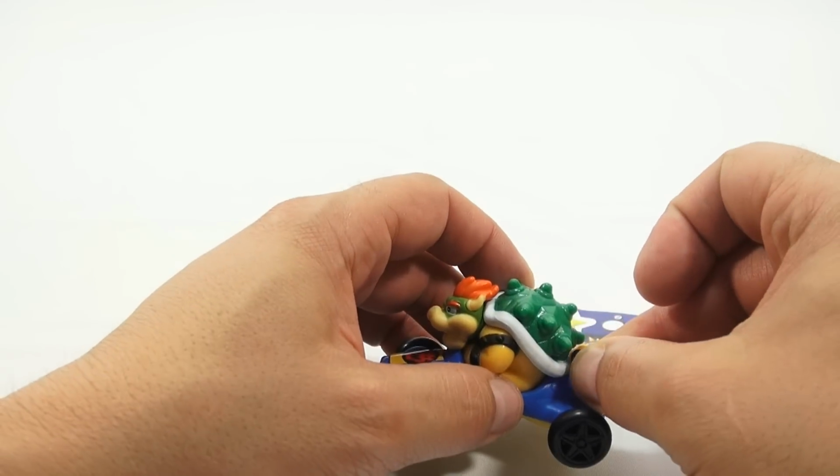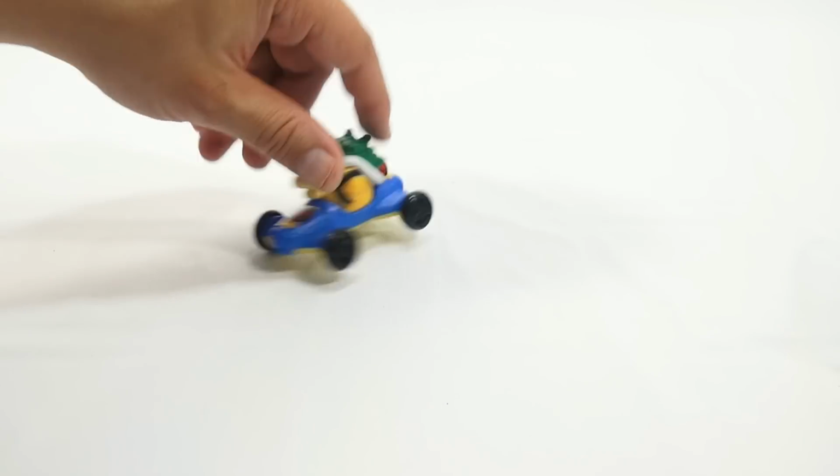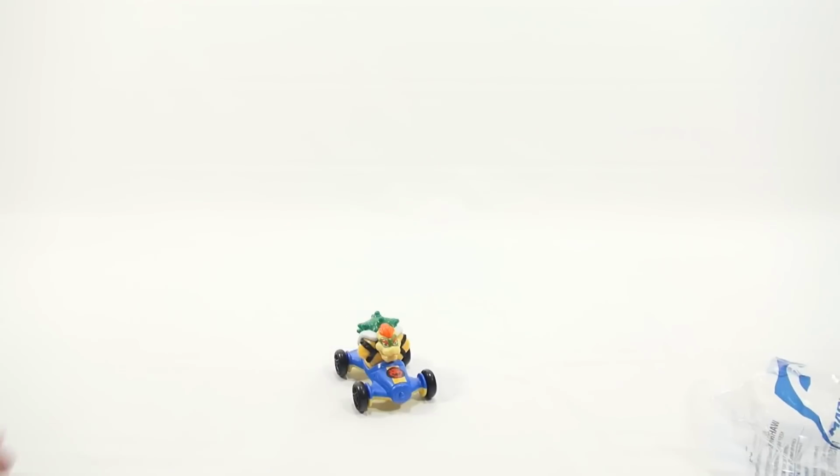Let's see how he rolls. Okay. Now, no spinning. Rolling. Whoa, that's cool. A little flipping. Here. Oop, do it again. All right. Why aren't you working now? There you go. Let's see if we can get him to flip all the way over. Harder. Ooh, he went straight up. Straight up and down. Cool.